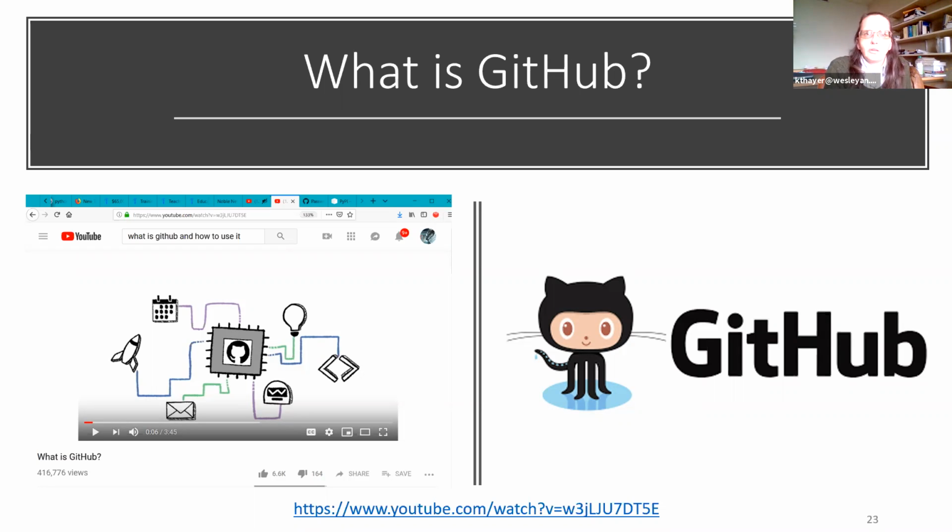Suppose you have free time on your hands because you're stuck home with coronavirus, or maybe it's the summer break and you have no work to do, no textbooks to read, no homework due. What should you do with all this spare time? Well, you could always build up your coding skills by going to GitHub and seeing what project you might be able to contribute to, and join in and start contributing to a project. There's all kinds of things you can work on. There are many different projects that need doing and that need coders to do it. It's a way for people to collaborate and put all their great ideas together.